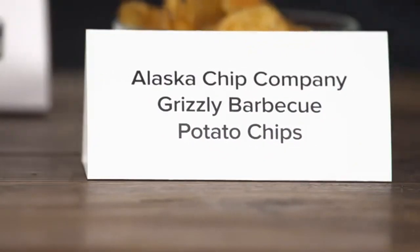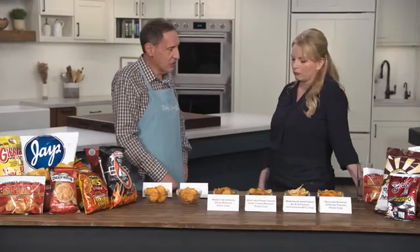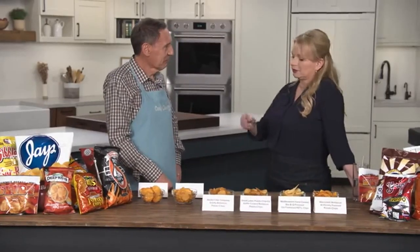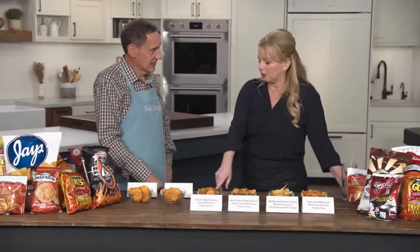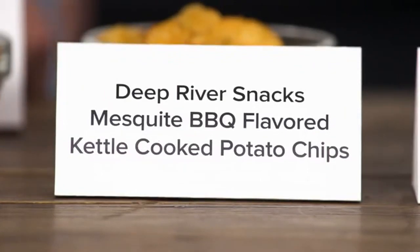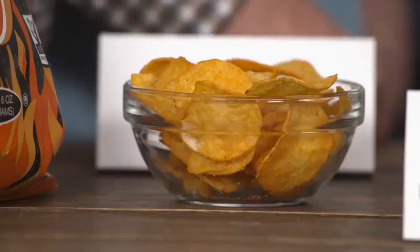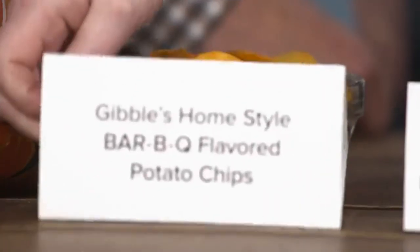The Alaska chip is actually made with a proprietary potato that grows in Alaska — it tastes notably potato-y. The balance of spice to potato is good; you can actually taste the potato more on this one. The Connecticut chip is obviously a kettle chip — quite likable, just a little bit sweet, though if you ate too many that sweetness might start to catch up. The label says mesquite and you can really taste the smoke on these.